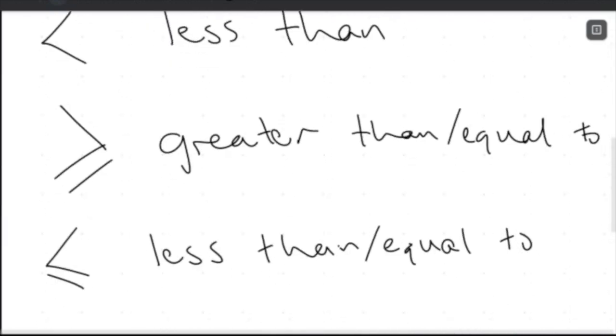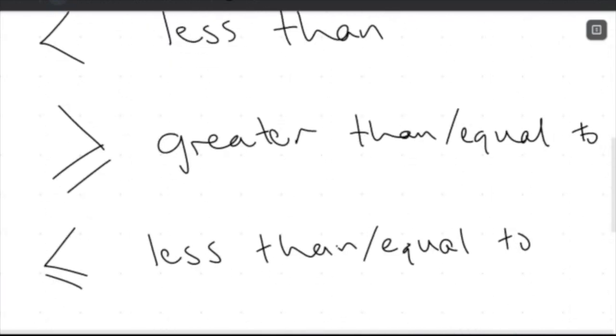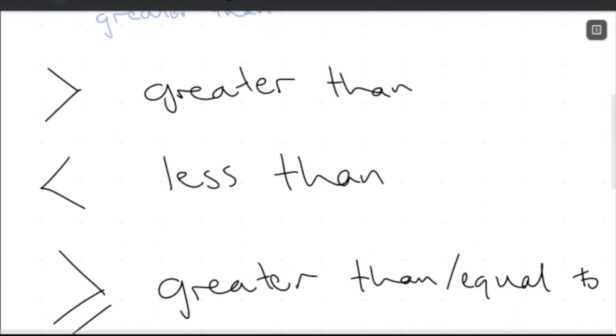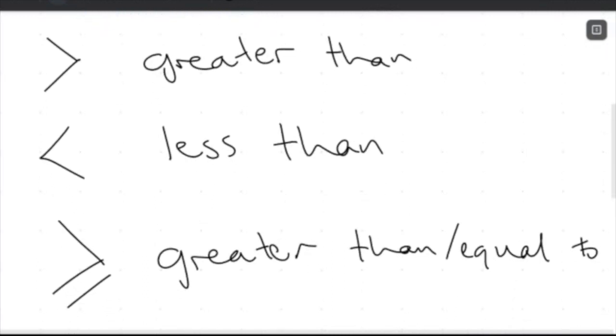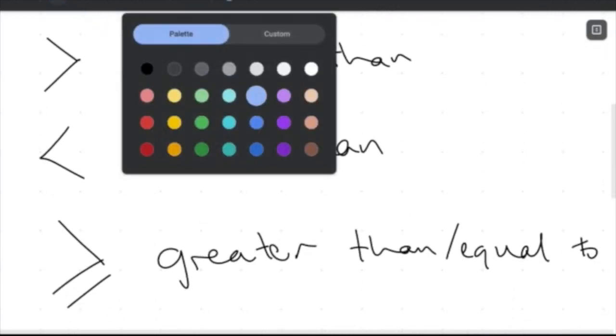That is what all of these symbols mean. Now let's look at how we could represent this. If we think of the first time we got introduced to numbers, we looked at them on a number line. So let's just quickly look at a way we can show each of these pieces of information, just an example from each.